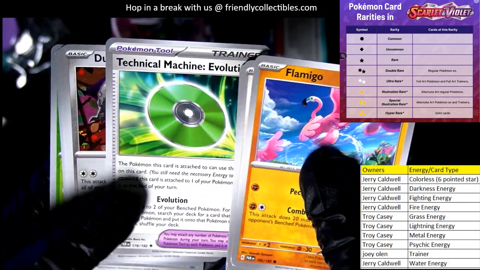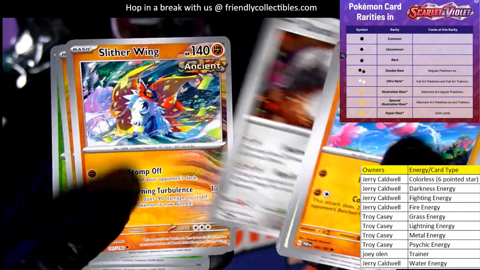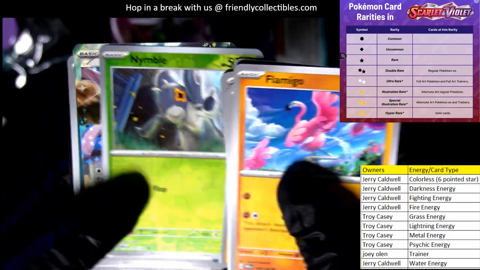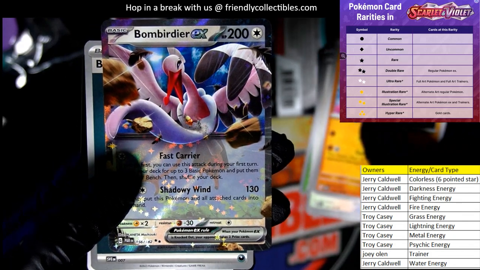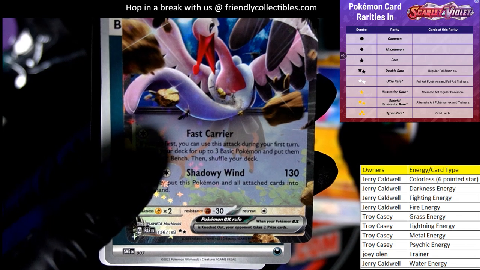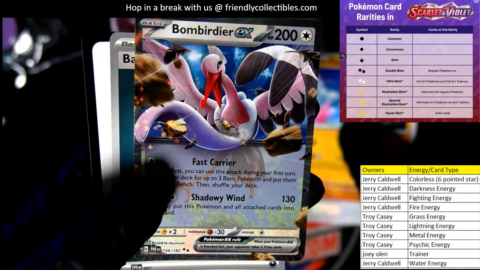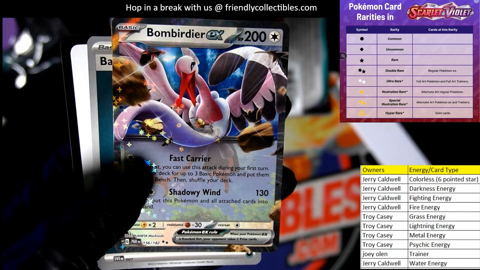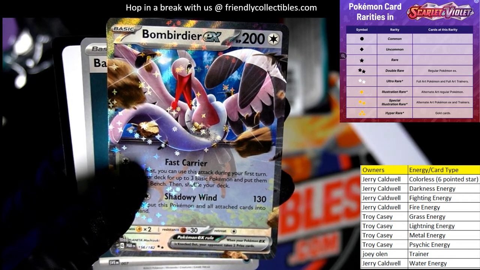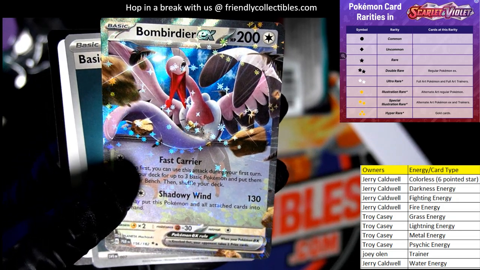So here's a trainer card for Joey O. Good luck. What is this? Oh. Nice. All right. That's good stuff, man. And this goes to Jerry. Nice one.